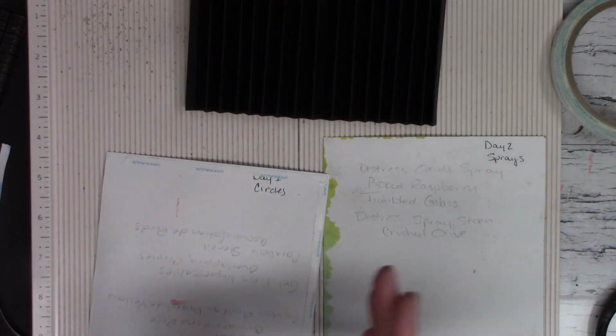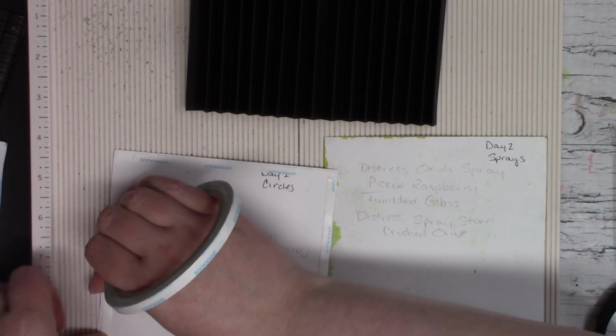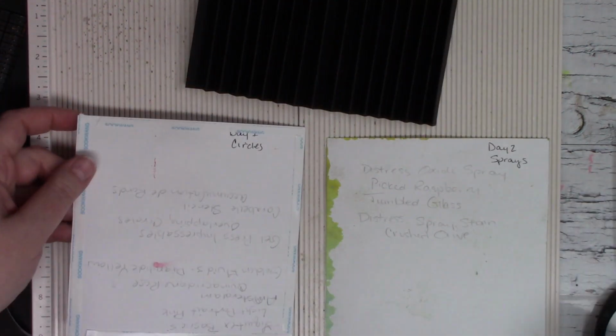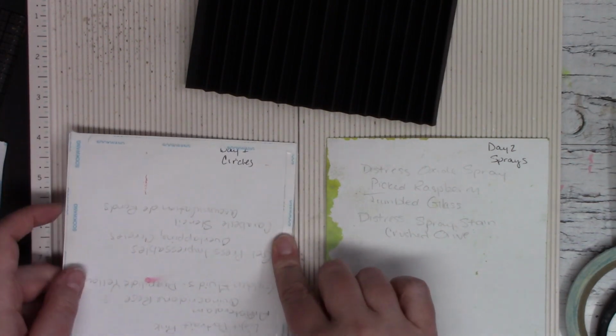So I'm going to run 3 sides, and then taking the wider one and going on the side where the spine is. Now, I think I just did that. I did. Should have been on that one. Oh well.